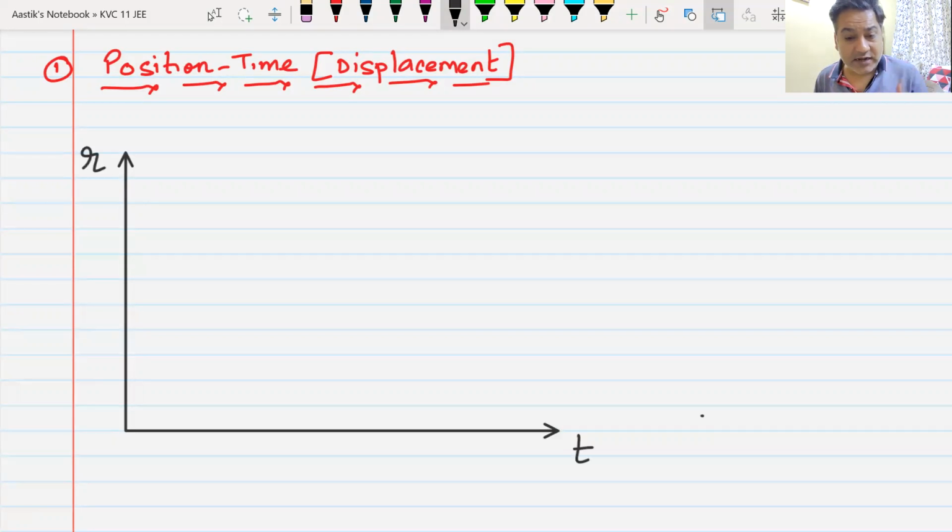Now this particle can be moving along x-axis, it can be moving along y-axis. So whatever it is moving on, whether it is x-axis or y-axis, it is always plotted on the y-axis. Do we understand this? It's just the position. Time is the independent variable. Time is plotted on the x-axis. The other thing, x or y, wherever it is moving, z, it is always plotted on the y-axis. That is how I draw this graph.